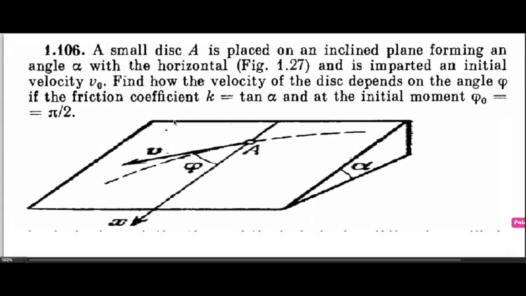Hello everyone. Let's quickly go through the previous challenging problem from my last video before we move on to the next learning problem. This problem states that there is an inclined plane on which a small disk is placed, and the disk was given a horizontal velocity V₀, which means that initially the angle φ was 90 degrees. There is an interesting value k = 10α — the friction coefficient between the disk and the incline. One force is the component of gravitational force along the incline, which is mg sin α — a constant force.